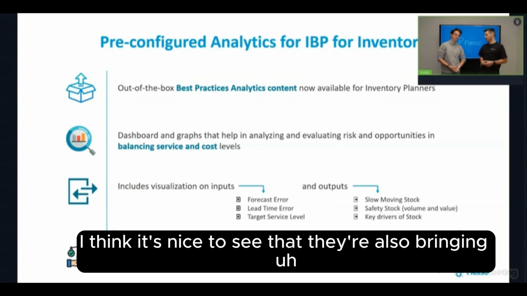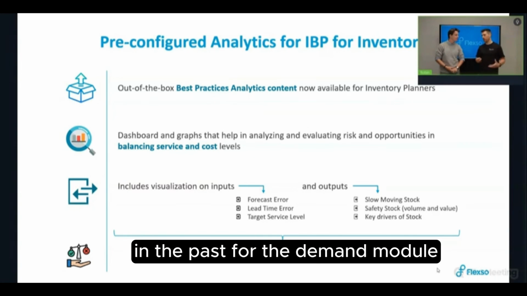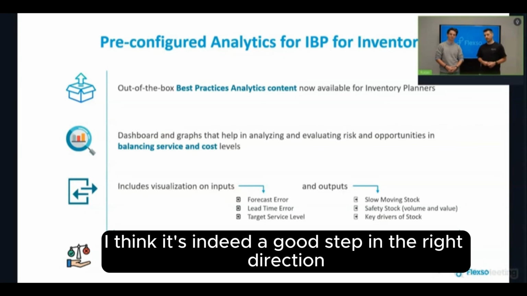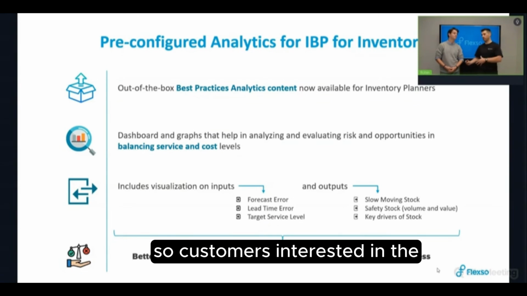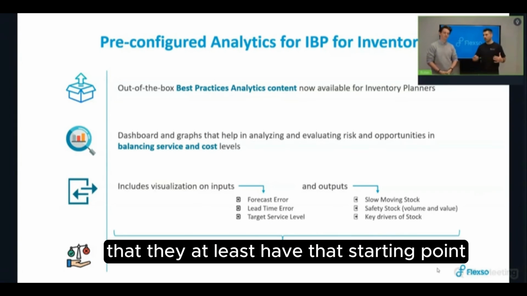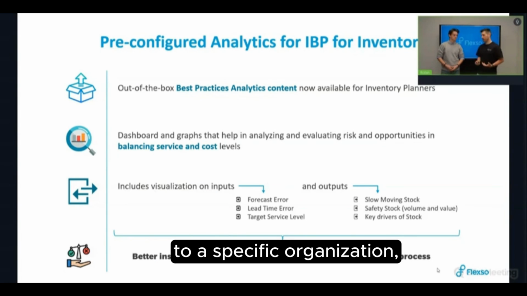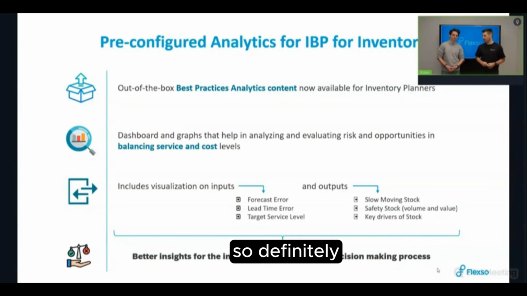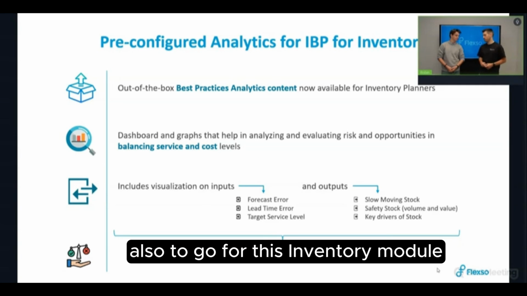Yeah, I think so. I think it's nice to see that they're also bringing these improvements for the inventory module, because we already saw them in the past for the demand module, and that best practice content was already available. I think it's indeed a good step in the right direction, also bringing it into the inventory module. So customers interested in IBP for inventory, they at least have that starting point, those templates that they can build on. Of course, everything might need to be tweaked to a specific organization, but at least you have that proper baseline that you can build on. So again, definitely a nice improvement, a step in a good direction also from SAP's side, in convincing people to go for this inventory module, I would say.